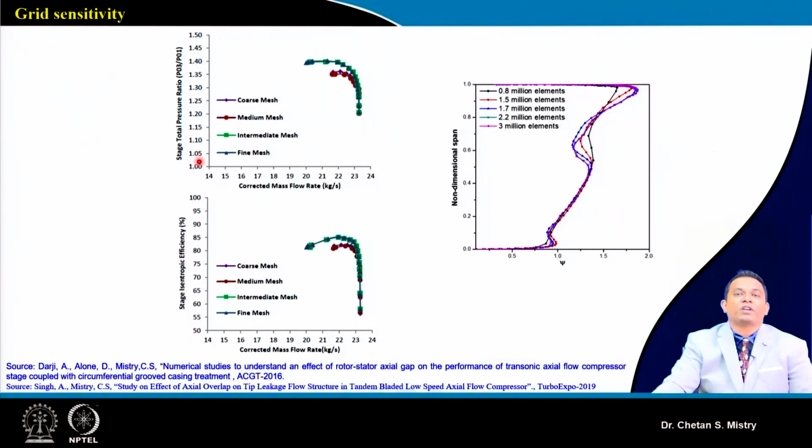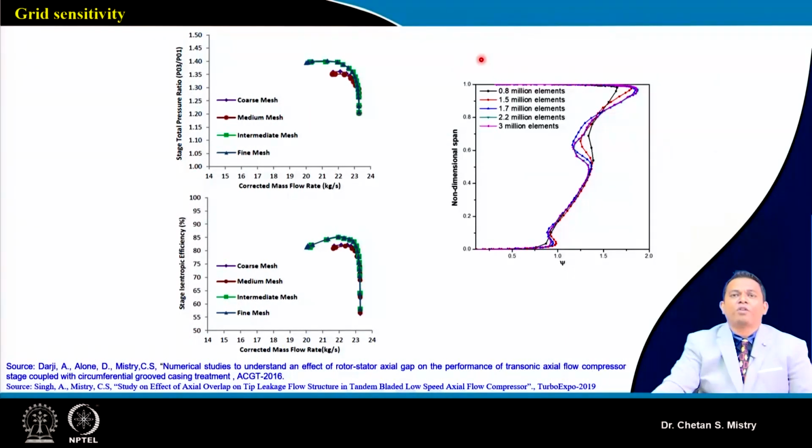The very first question when we are analyzing, starting with the design, there is nothing to worry about. But when we are doing systematic analysis, this is very important. You need to do what is called a grid independent study. So you need to go with increasing and decreasing the number of elements. Between the intermediate and fine mesh, a fine mesh requires more elements, so if with fewer elements we are getting a similar trend and result, then we will go with the intermediate mesh. This is very important.